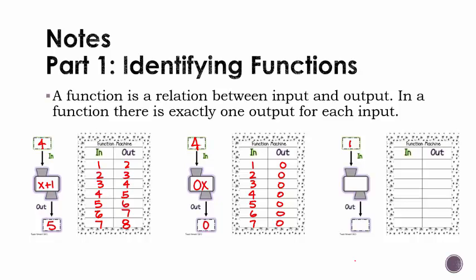So let's say I plug in 1 again, and I get out 2. And then I plug in 2, and I get out 6. And then I plug in 2, and I get out 7. Something like this is not a function because I plugged 2 in and I got out 2 different answers. So we don't know what this is because it's not a function. There has to be one output for each input. And for this, I put in 2 and I got out 2 different numbers. You can't have out 6 and 7.